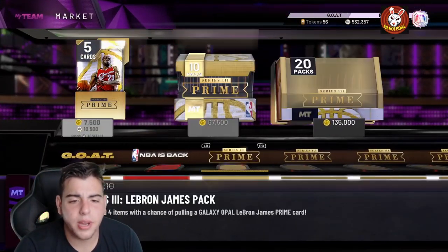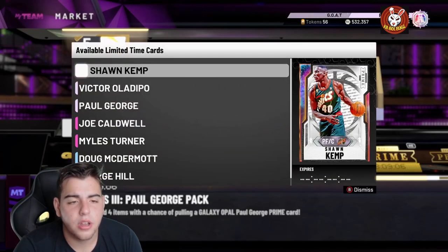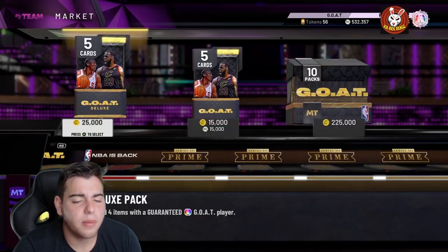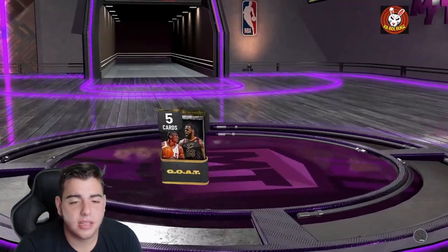So this is what we got on the Prime Series 3 with Giannis, Carmelo, Kawhi Leonard in here. We got Paul George in here. If you guys remember my Paul George, that was the best pack opening ever. But here we go. Let's pop some gold packs and some LeBron Prime packs. Let's hope for the best.